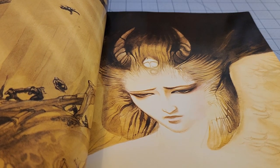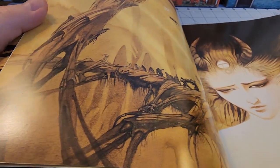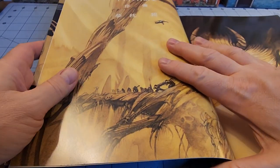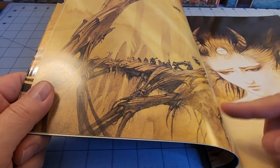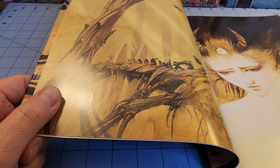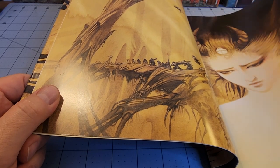For as much of his work as I've seen, a lot of this is completely unfamiliar territory for me, which was really cool. These big long archways make me immediately feel like, you know, 70s, early 80s — like Roger Dean or Zeleny — a lot of that kind of record album cover art, prog rock type stuff.